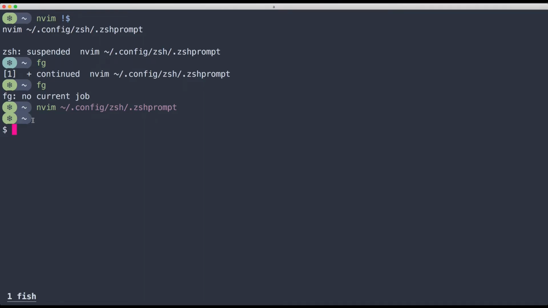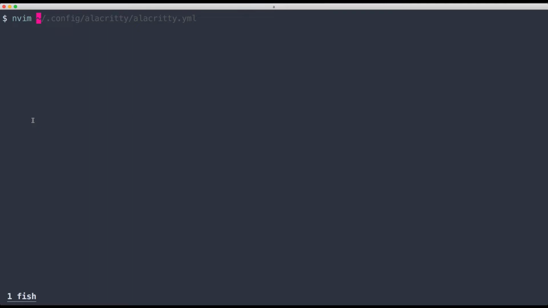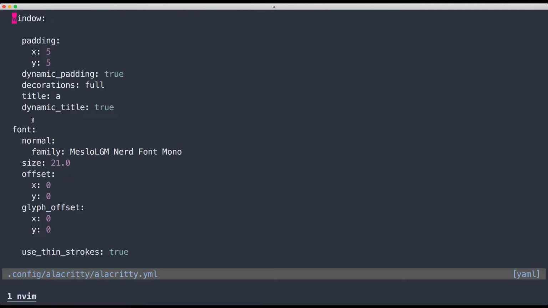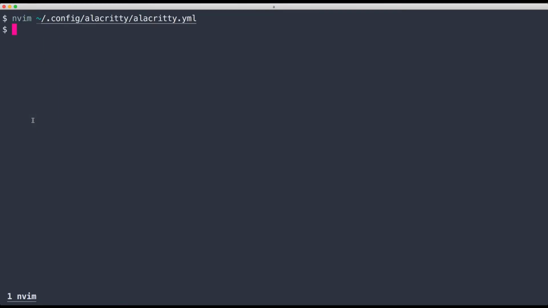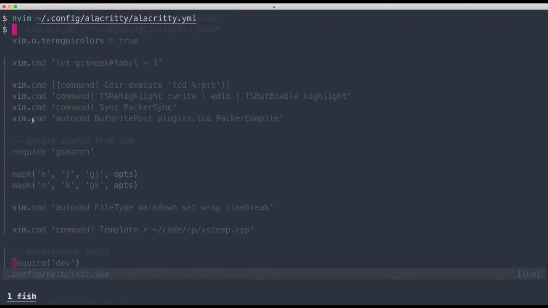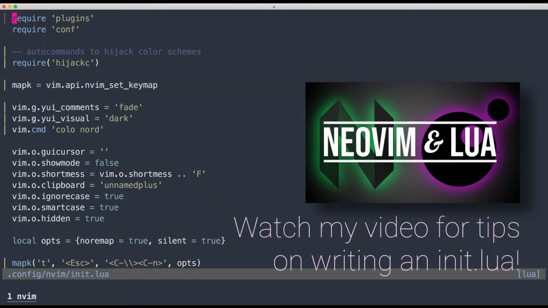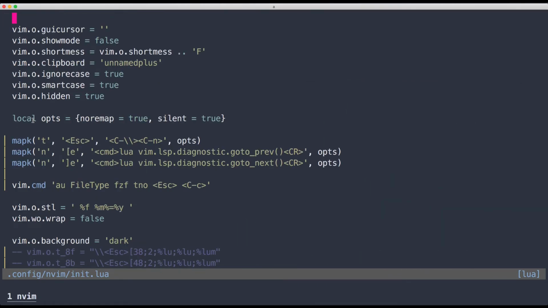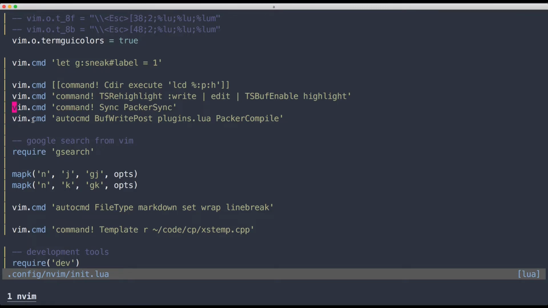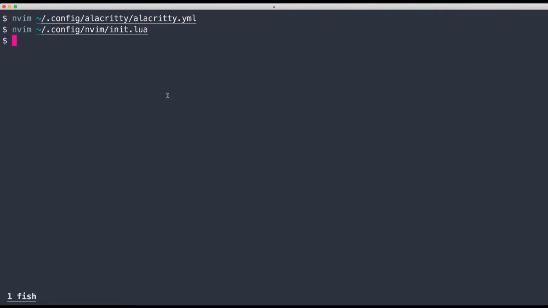I'm not really worried about the way it looks. What I'm really concerned about is my NeoVim config, and once I'm able to focus all my efforts on one thing, I'll be able to do it much better. I'm currently using an init.lua, so I really don't have any .vim files left in my configuration. But there's still a lot of Vim script code being run, as you can see with all these vim.cmd calls, which are basically just running Vim script code. But the main thing I want to talk about today is the tools that I use.